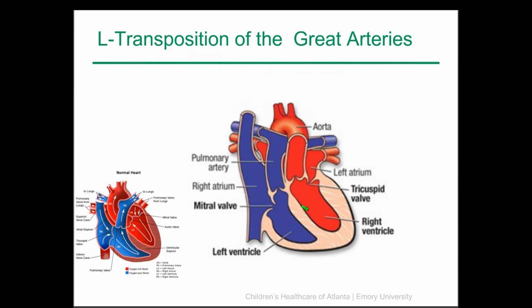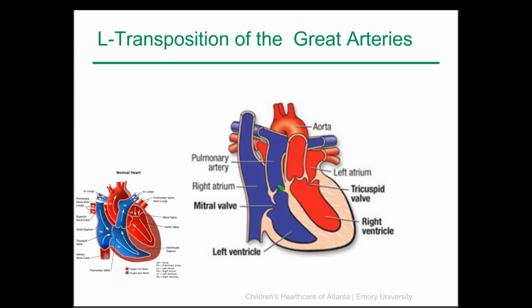And so this is LTGA. Your ventricles go through a looping process in development, which I'm not going to get too much into, but the normal looping is D looping, and that was with the D-transposition of the great arteries. And in this one, we had L looping of the ventricles. So the arteries are in kind of their natural position. So people will often call this congenitally corrected transposition of the great arteries, or CCTGA. If you see that, I hate that term because I think it is very misleading.